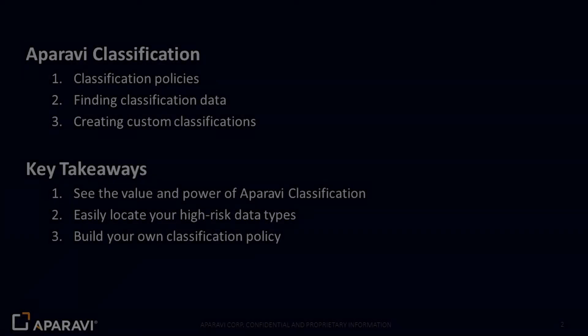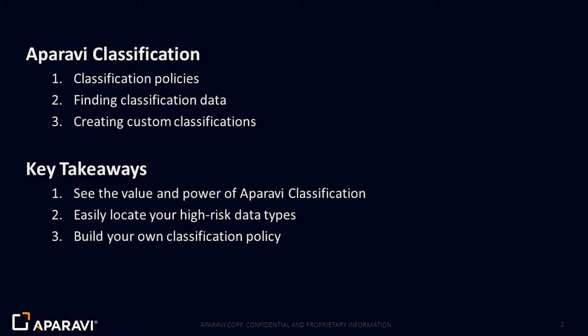Today we're going to take a look at the classification policies. We're going to take a look at finding classification data as well, and then creating custom policies. This is going to be a three-part series, so we're going to focus today just on the classification policies, and then what are the key takeaways?